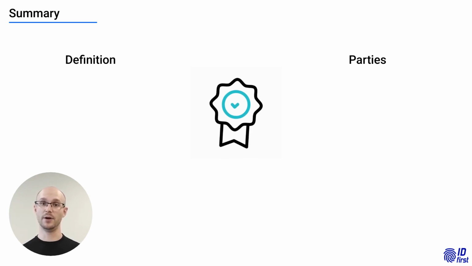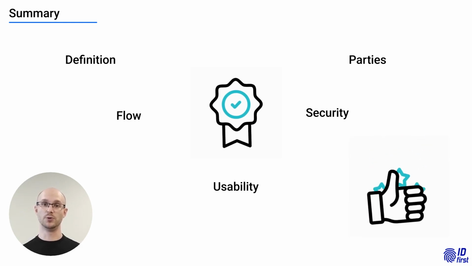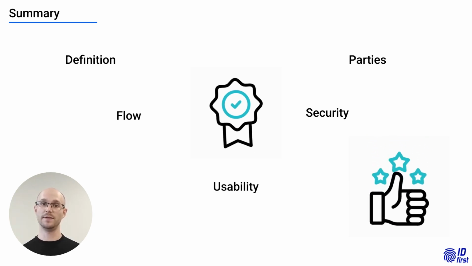We've covered a lot in this section, so let's quickly recap. We started with an introduction to the FIDO2 protocol, how it's defined, the key players involved, and its basic flow. Then we explored its security features, focusing on its strong resistance to phishing. After that, we talked about usability and some of the challenges you might encounter when implementing FIDO2. Usability is crucial for adopting any new technology, and we've already highlighted some of the hurdles with FIDO2. We are now ready to dive into how passkeys address these obstacles.